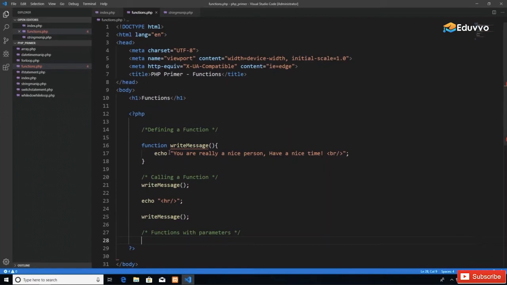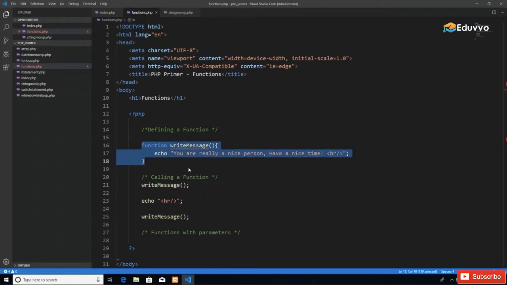Now, one thing to note, it is always a good idea to define your function before you make reference to it. If you attempt to do it in the other order, then you might run into problems. So it's always good to have your function definitions at the top of your page and then the rest of the code down below, because then when the page renders and it hits this line where it's referencing it, it knows that it was already declared up top.